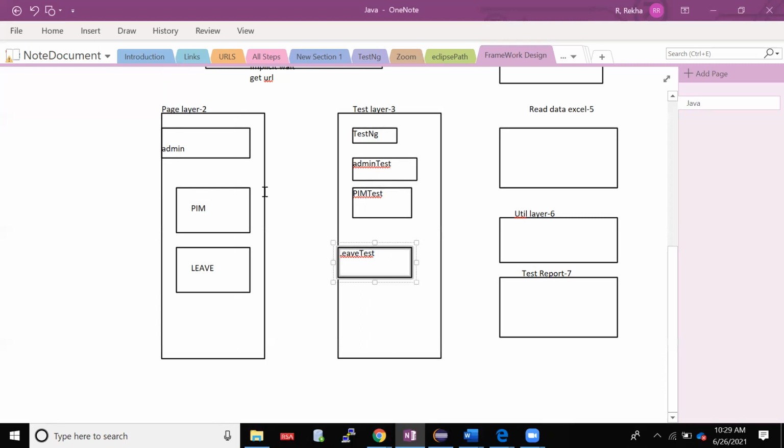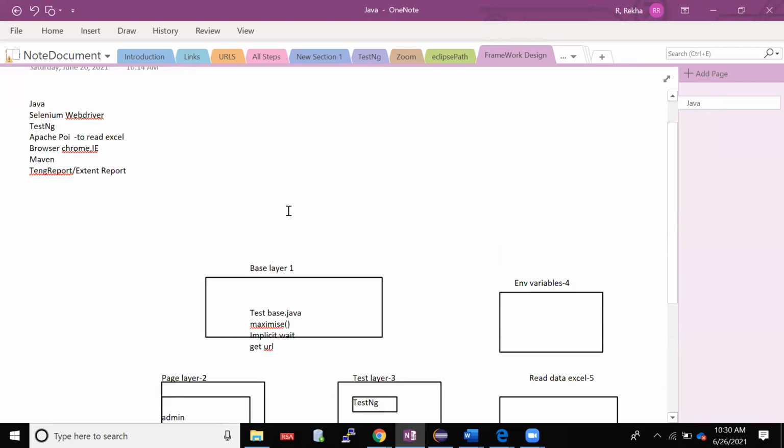So how many other pages are there? Now so many test cases I have created. It is not mandatory that if you have so many pages, you should have so many test cases. But in order to learn in the initial stages, I have made it easier for you, just to show how the flow occurs. Now this base is a base layer, where launching a browser and those things take place.